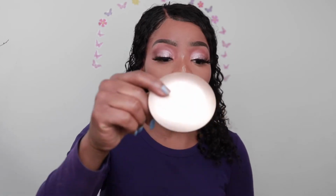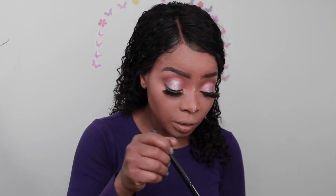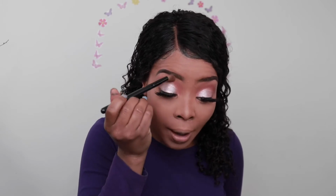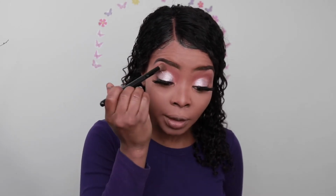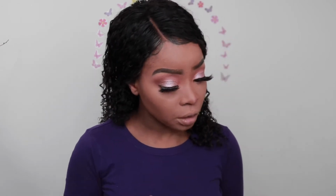To contour, I'm going to use my Milani Egg Glow. Use this brush, it's my BH Cosmetics brush, and I'm going to dab it in and this contour. What I tend to do is put it towards my eyeshadow like so. I find that it comes out really nice. Most of the colors I use for transition are brownish colors anyway, so I tend to just do it like so, kind of blend it into my crease like so. It gives a very nice look that I like.